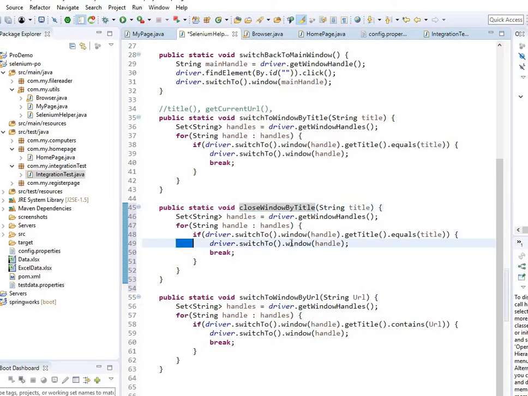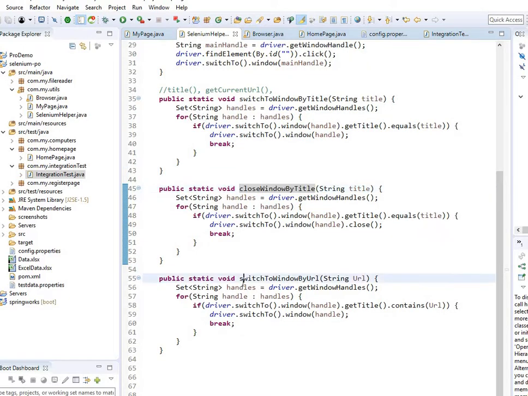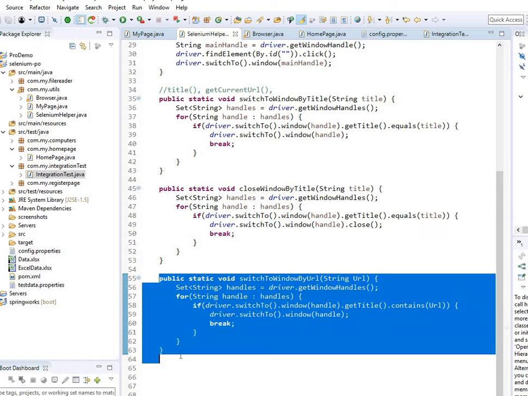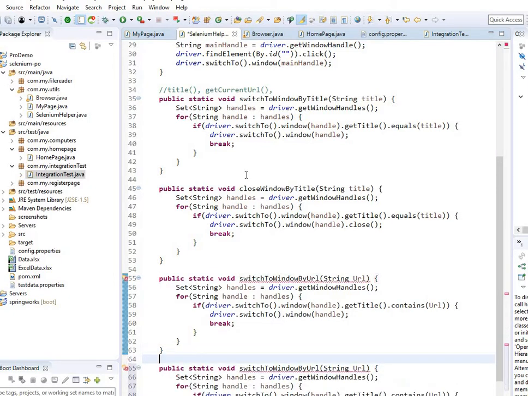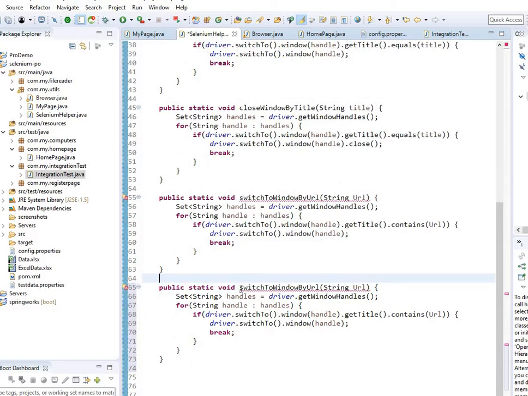So everything is there fine. Once you do here dot close, that's all you do. Okay, then it is going to close for you. Okay, so that's all you do. It's pretty easy, right? And then what else you want to do, there is something called switch to window. So you can do the same thing here if you want to do that. Just change some method name so it's not a duplicate.